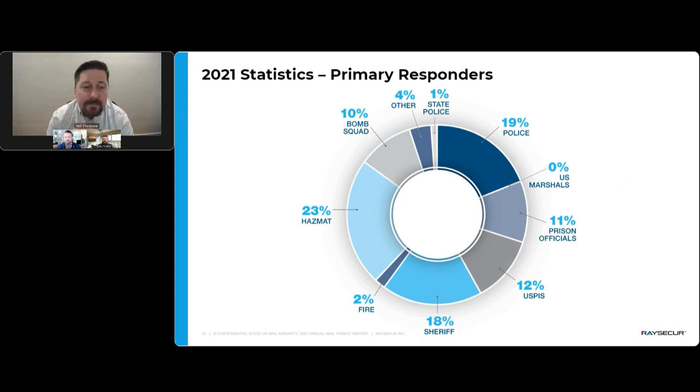Who's responding? This is important to talk about because it relates to SOPs. It's a good identification of what type of threat you're actually looking at. Looking at the number of times HAZMAT showed up versus fire or police, there's a high probability you're going to see a HAZMAT team more than most others. Bomb squad calls went up this year as people saw more suspect packages they thought were devices, though most end up being false positives or hoaxes.